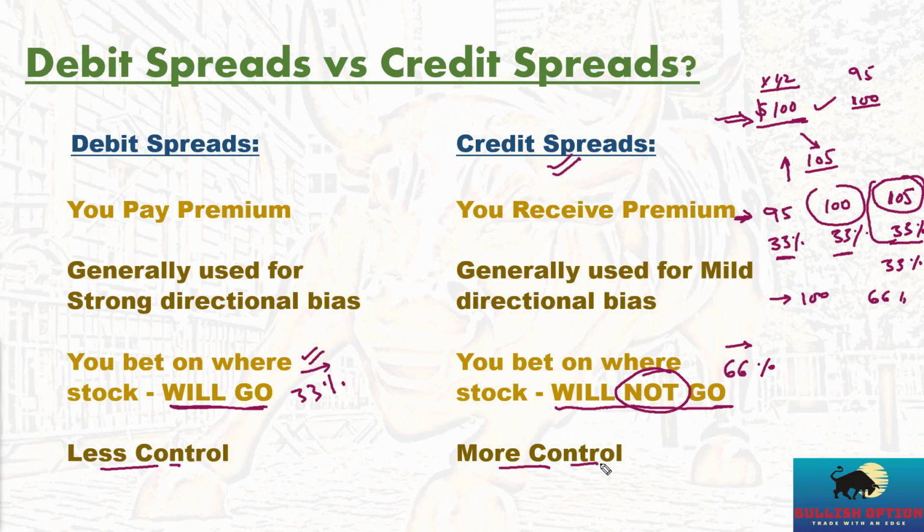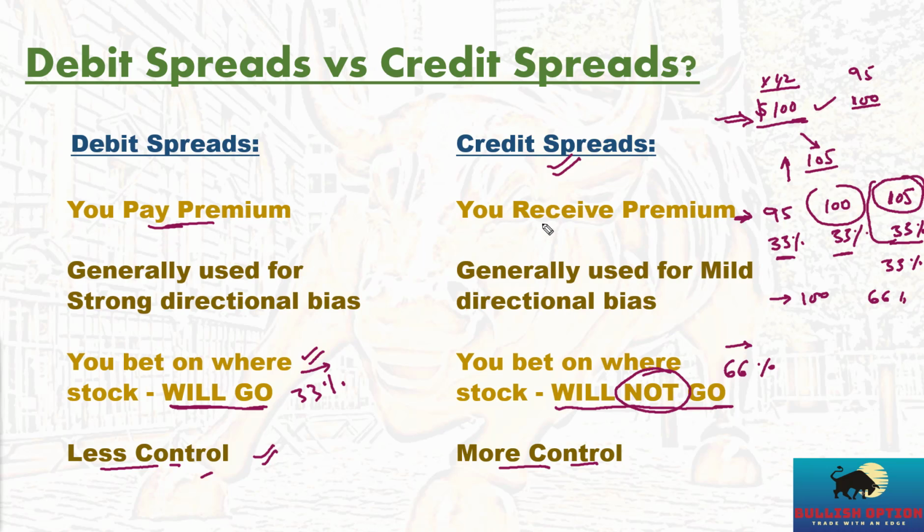And what do I mean by that? So let's say you open a trade and the trade goes against you. Let's say you said that stock will remain above 100 and that doesn't happen, stock goes down. So when you are in a debit trade, you don't have much control because you already paid some premium to open this trade. If you want to roll it or adjust the trade, which we'll look into in the next sections, what a roll means and how to do that, but just to give you an idea, if you want to roll your trade or adjust your trade, you have to pay more money. You already paid premium. In order to adjust the trade, you have to pay more. So your cost basis is increased.